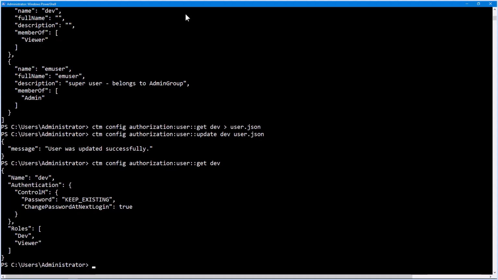Now, many of you viewing this webinar may be wondering, how do I deal with external authentications such as LDAP or SAML instead of EM users? The API has you covered. The mapping from external groups to EM roles can also be managed through the Automation API. But before we dig into that, there's something we need to discuss.